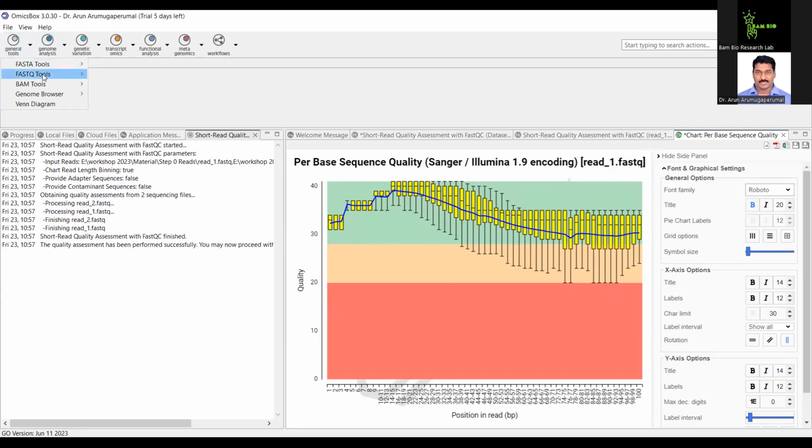If you go to general tools, fastq tools, second option, you can process the reads by using trimming. What trimming will do is trim the low quality ends of the reads. The sequencing machines, when they give an output, make some mistakes only at the end. Or at the end, you may find the adapters. If you want to clean the adapters, you can just use this Trimmomatic software. It will look at the quality scores and trim at both ends of the reads. You don't need to manually open the sequence and delete it. It will automatically trim it. This Trimmomatic is also available as open source. You can download and use it.